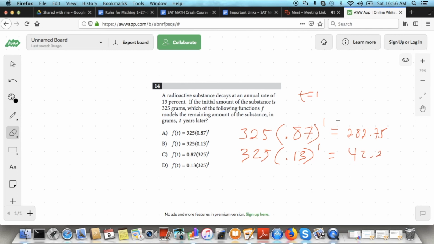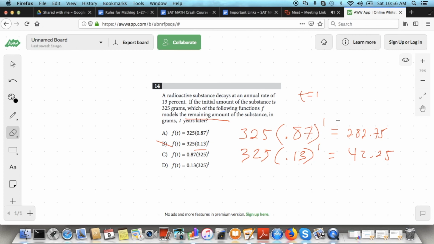What do you think about answer choice B? That seems really, really low. Yeah, that's not a 13% decrease, right? I think I'm seeing now where they came up with that value. That's probably what the decrease is. Multiplying it by 0.13 tells you how much it decreased, but it won't give you the remaining amount, which is what they're asking us to solve for. So I would eliminate B. Does that make sense, guys, why we can eliminate B very comfortably?